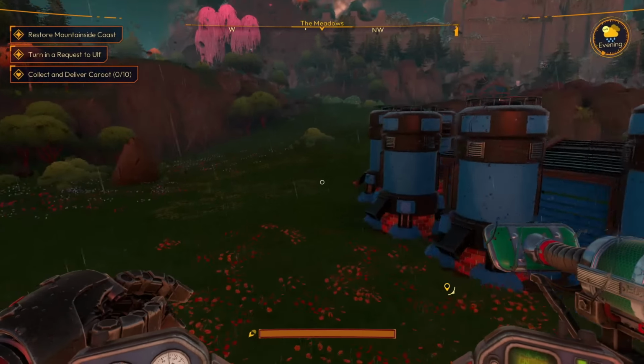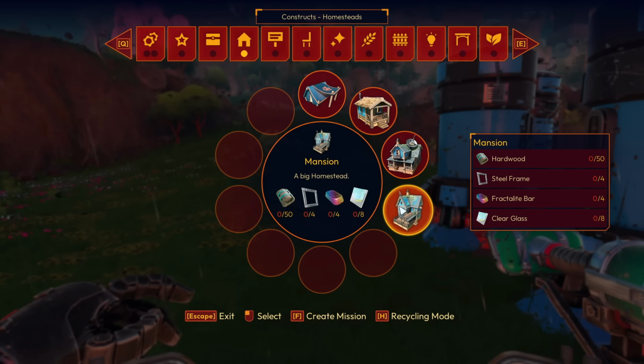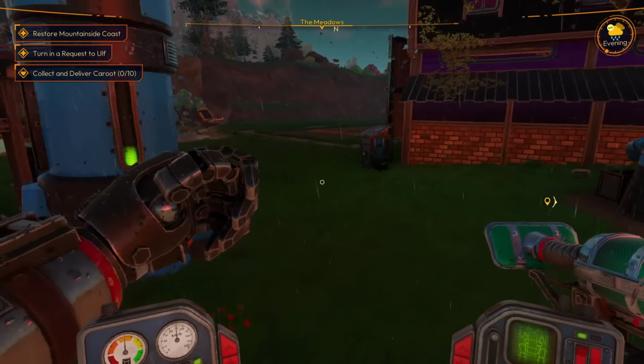That's fine. I want to build my mansion. That's what I really want to build. What do I need for this? I need 8 clear glass, which I think I have. 4 steel frames, which I think I can make. If I don't have some already.